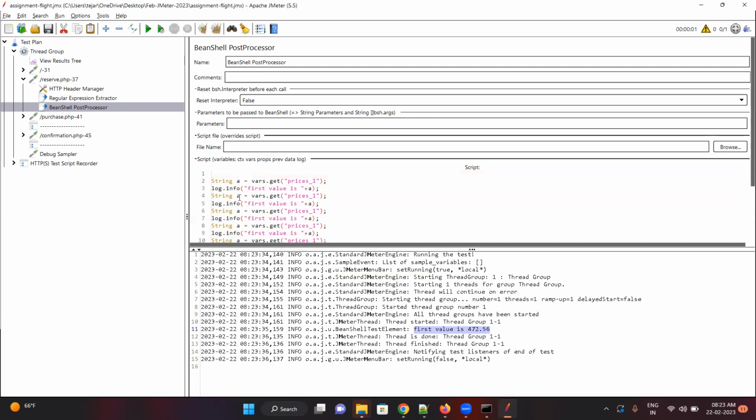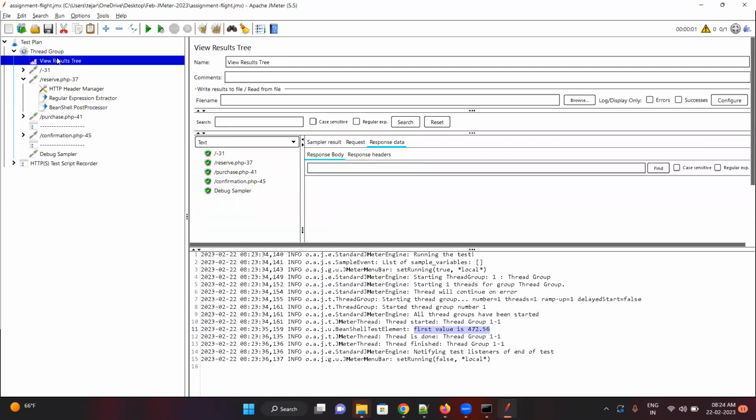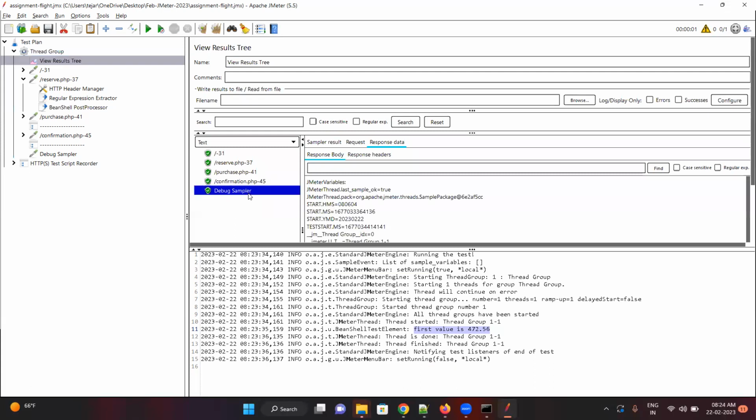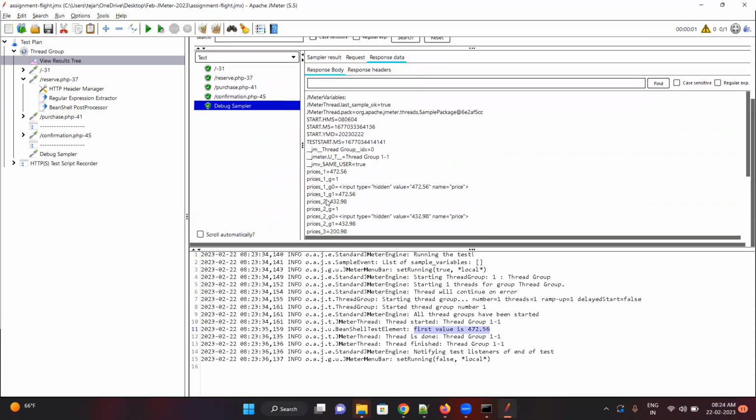Okay, let's define string b, prices_2. If you observe here, prices_2 in the debug sampler. Price_2, see, 4. How is it defined? prices_2. Right, now go to here.